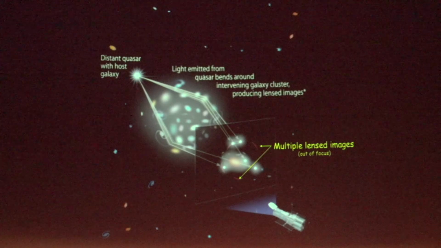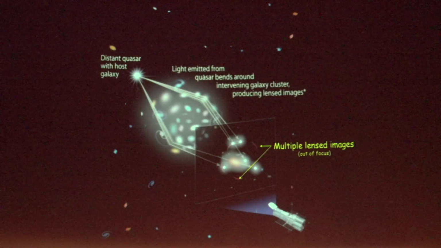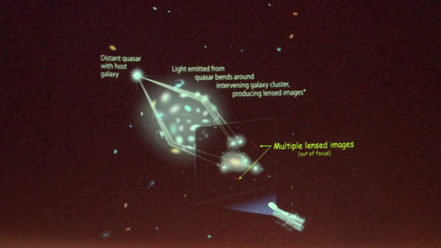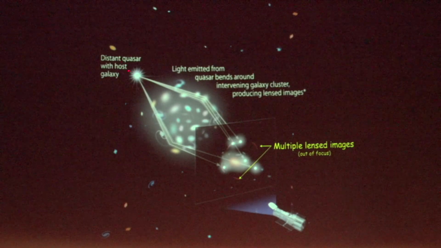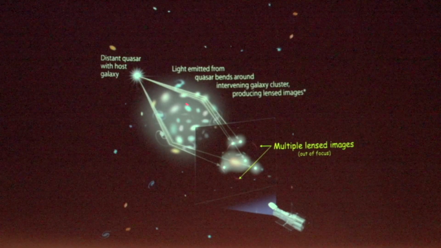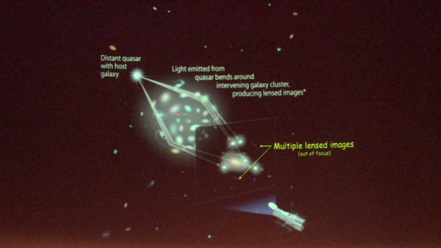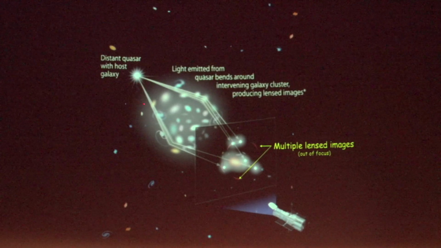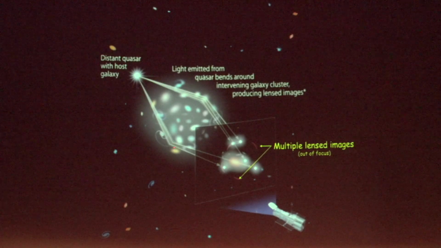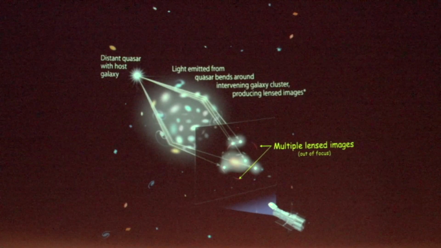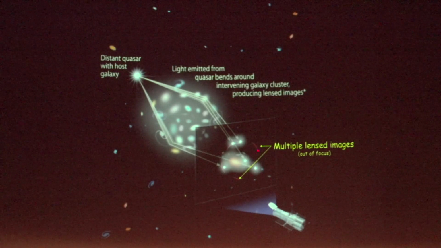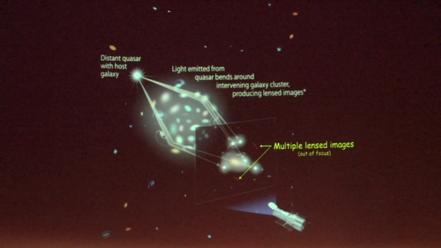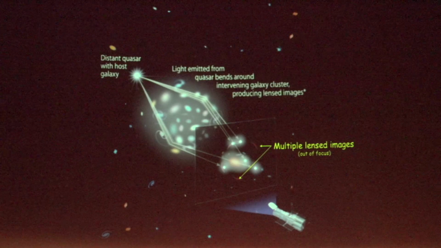And it turns out it's a very small effect, and it was confirmed in a famous solar eclipse experiment exactly 100 years ago. We celebrated the anniversary of that this year. So what happens is, if you're looking at a distant object through a massive configuration, say a cluster of galaxies, the light from that distant object will be deviated such that it will enter your eyes or our telescope out of focus, and you see a bunch of arcs. And so this produces some really beautiful pictures.